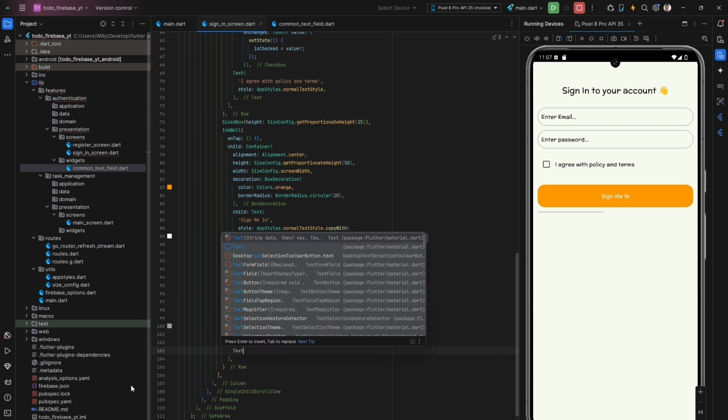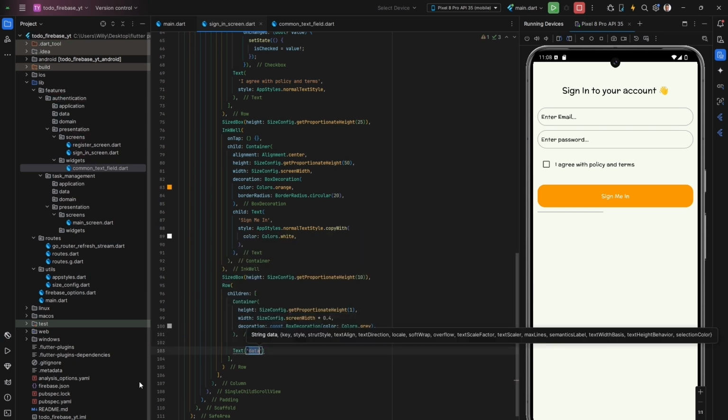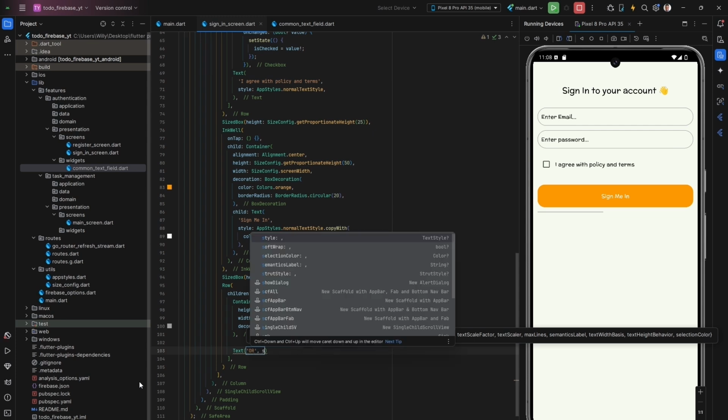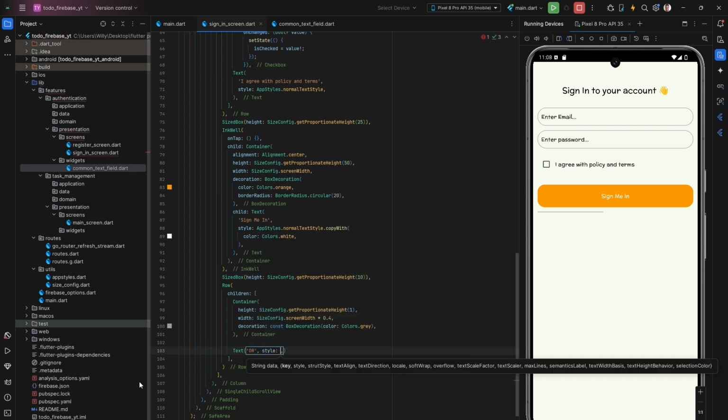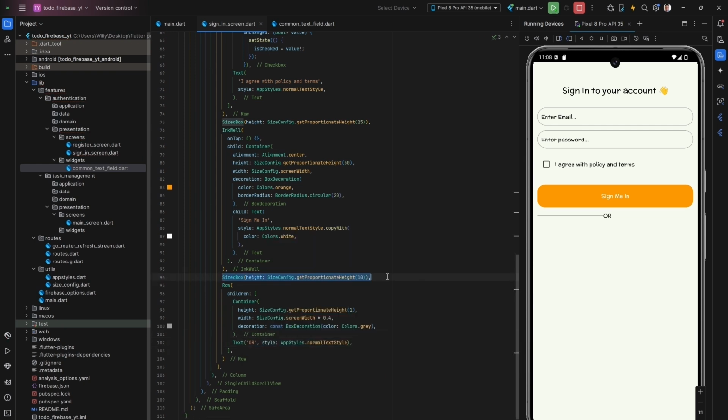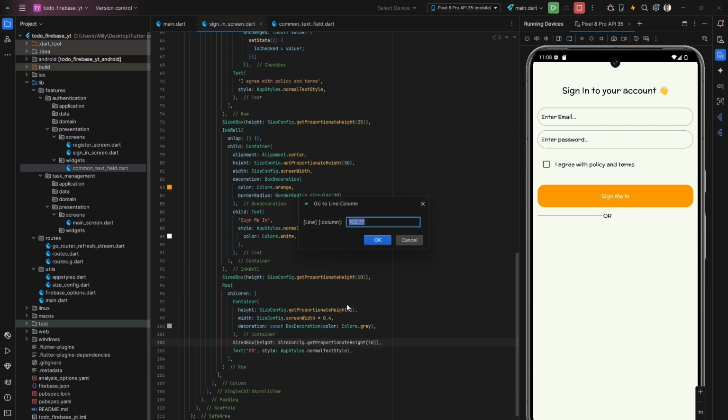I'm going to then create another text here which says OR, with style AppStyles.normalTextStyle, and here we can create a sized box with a width of 5, just to give a little spacing between this container and this text.